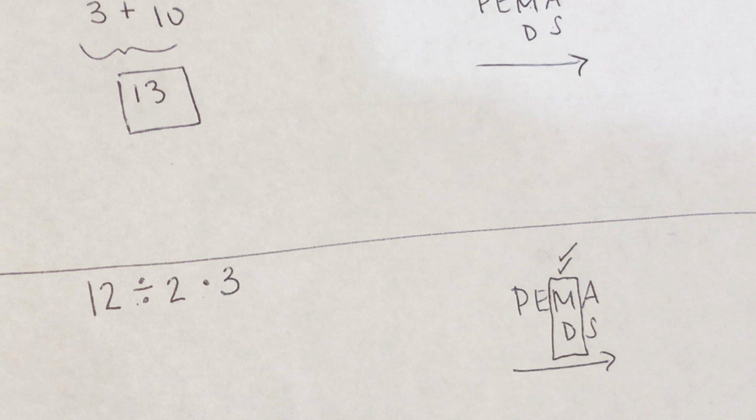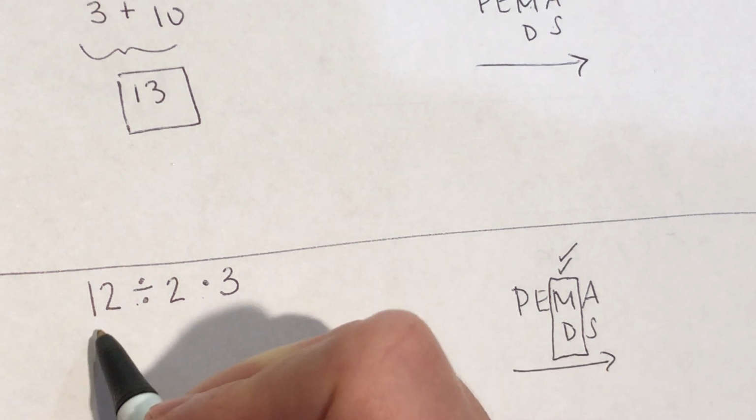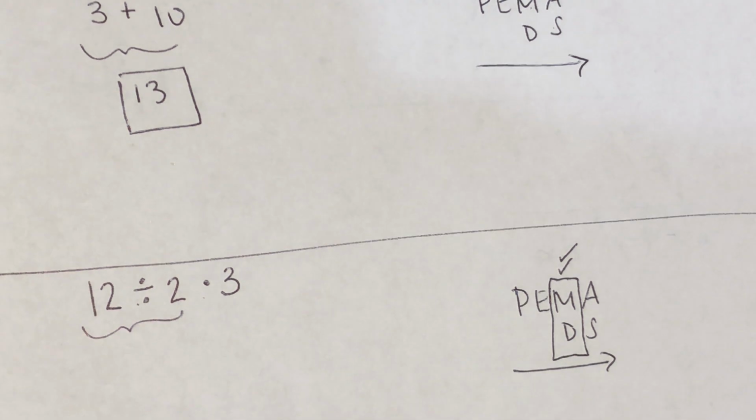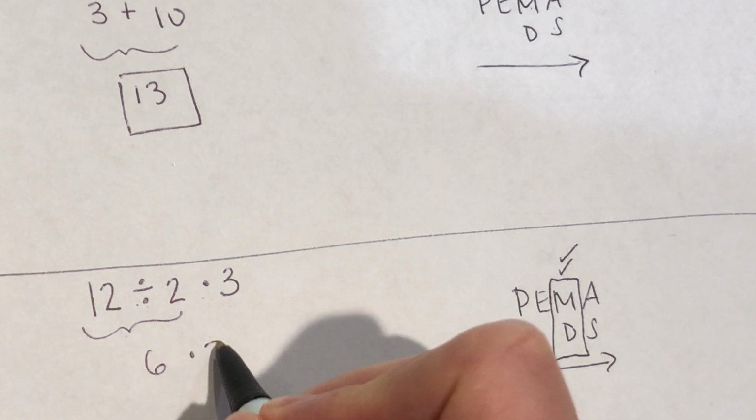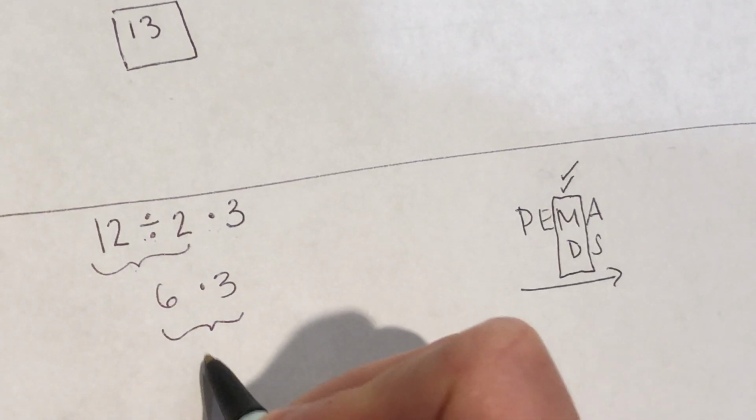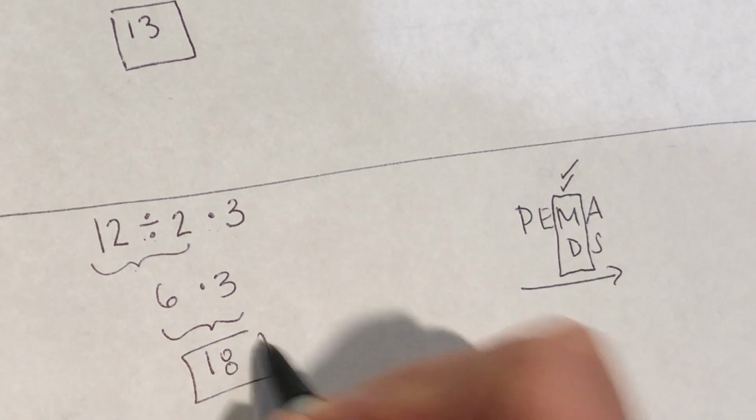So not only is that the thought process behind what you do first, but again, focusing on how you actually document it, I'm going to put a little bracket here to show that's what I'm doing first. So even though when you verbally say PEMDAS, multiplication is said before division, they give equal priority. So if they're ever back to back, just do them right in order, left to right. So 12 divided by 2 is 6. Now this becomes 6 times 3, which gives us 18. So there's that one. Moving on.